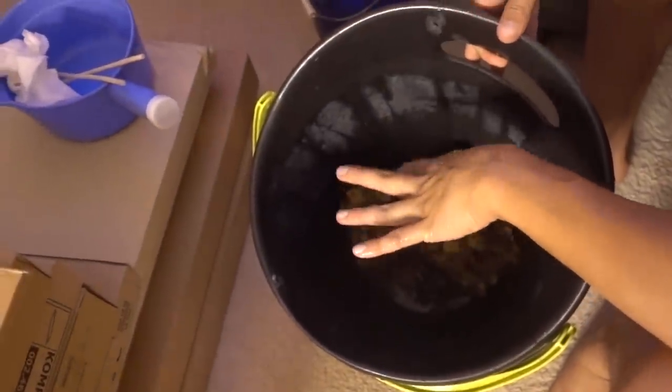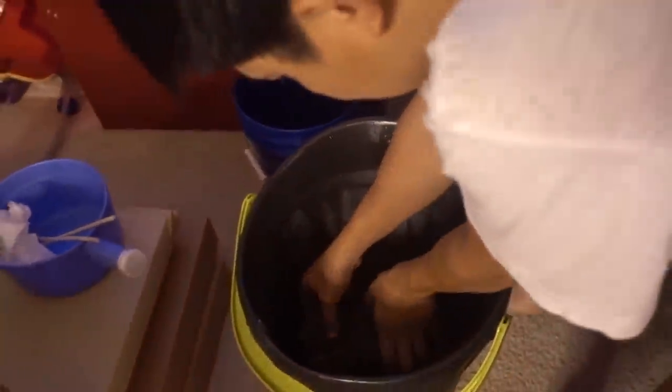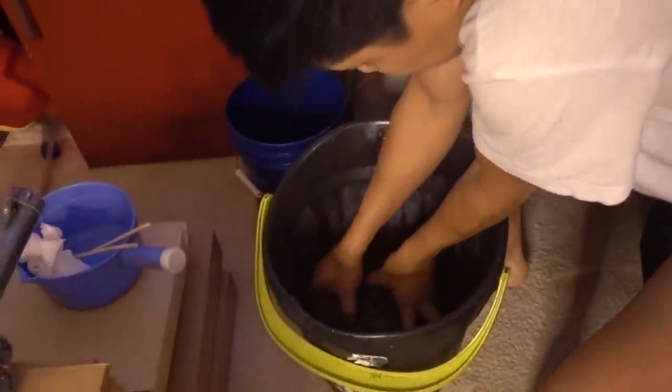There's two pieces of rock. I do want to return one of these back upstairs because there is a lot of biological filtration in here. I can't just take them all out. Now the trick is to get the anemone out of these rocks, and that's not going to be fun.